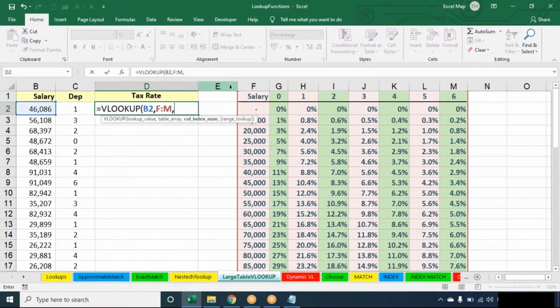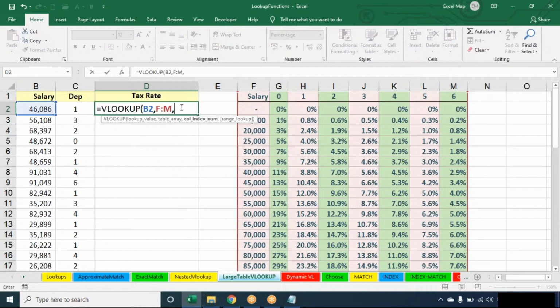Which column is the first department in? What is the column number? First department column number. G. Sorry, H1. So I'm not asking for the cell reference. I want the column number in the selected range.